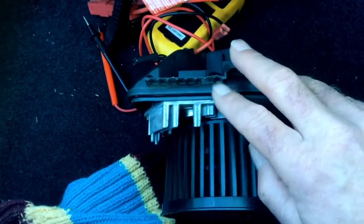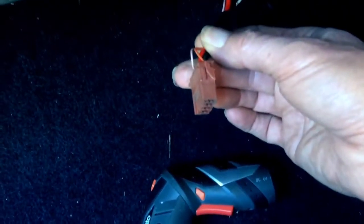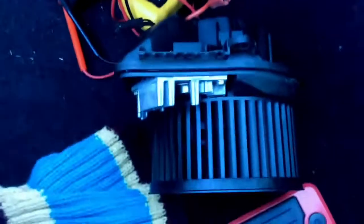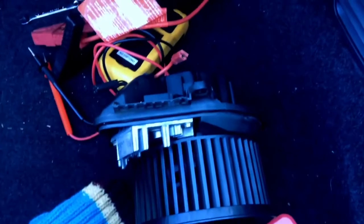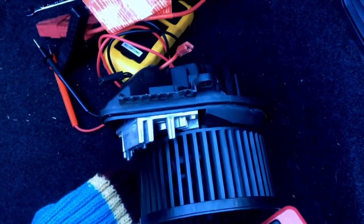But there you go. I would say the other thing you can notice is, while this is connected, the other symptom that happens here, where's that connector? I'll find it. Yeah, that connector there. If you check the voltage on that when it's plugged in to the fan assembly, and you can do that before you even pop the fan assembly out, and you get something ridiculous on that heavy red and black wire, like 3 volts or something like that, you know that you've got a problem. So I'd say continue on, and it's pretty simple.